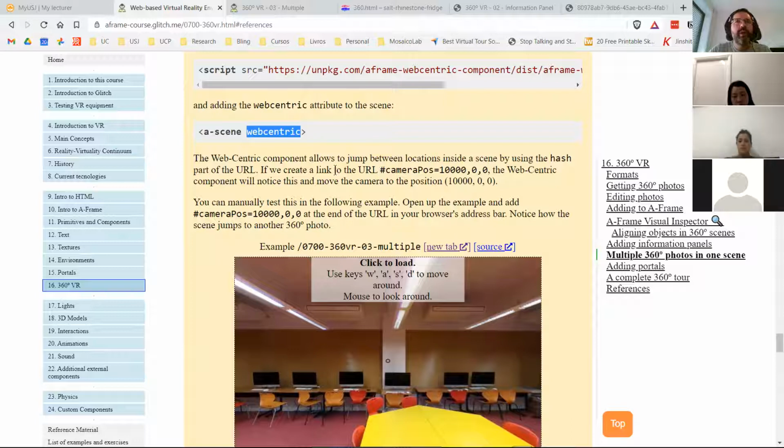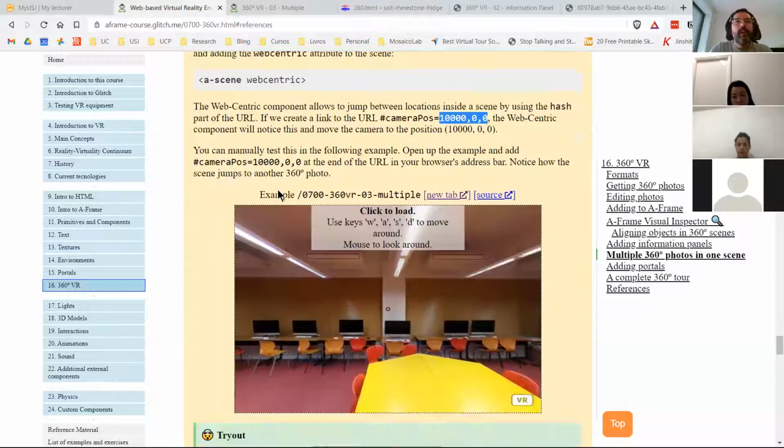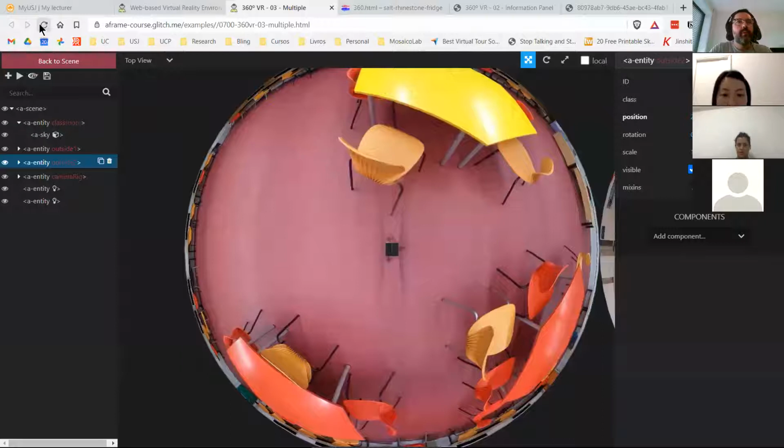So we just need to create URLs that look like this. So slash camera-pos, short for camera position equals, and then 3 values for the X, Y, and Z position that you want the user to jump to. So with this, let me go back here.